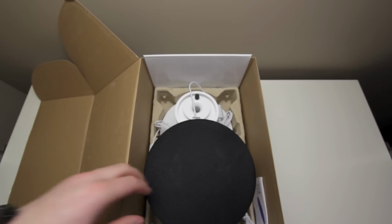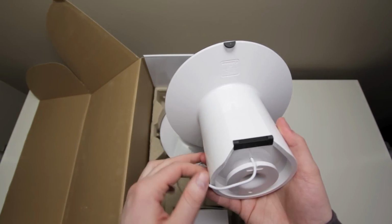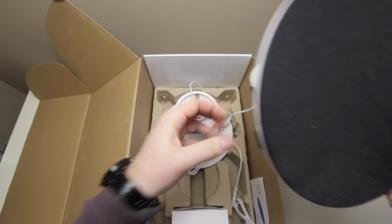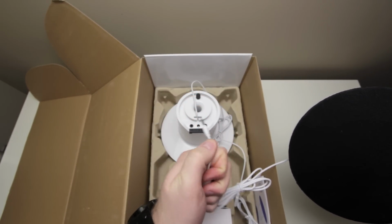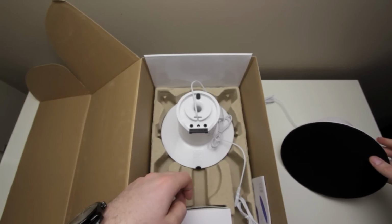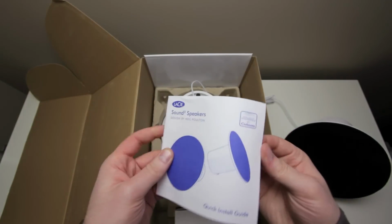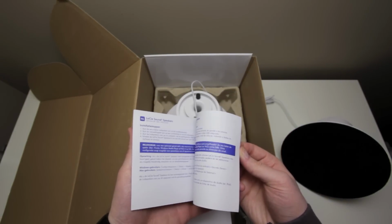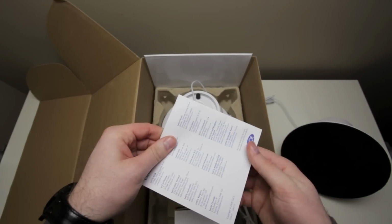So that's impressive. But for me, this purchase, if you're considering it, should be about the design. Because they're going to make a statement wherever they sit. Here we have our mini jack connector. This connects one speaker to the other. Next, we'll look at the manual, which you're probably not going to need, but we got it anyway.